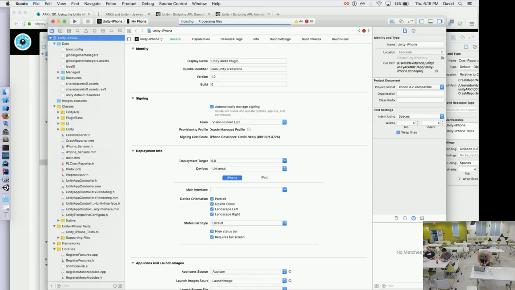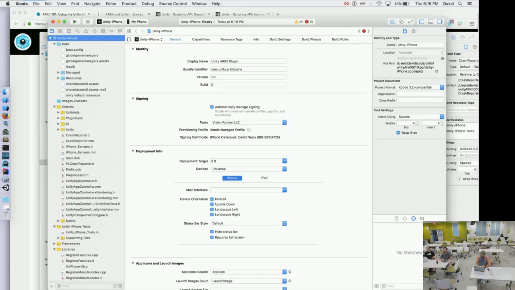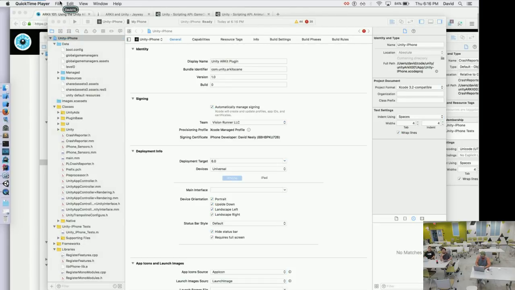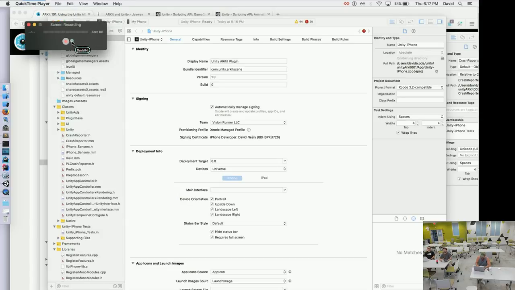There we go. I guess for this one, now is the time that I'll showcase how to do the screen recording on this phone that's connected here. So we go over to QuickTime. Ooh, see, that's 20 build issues. We'll deal with that later. Let's go to QuickTime Player, and then I believe it is New Screen Recording, and then you click on this down arrow, and you go for the phone.